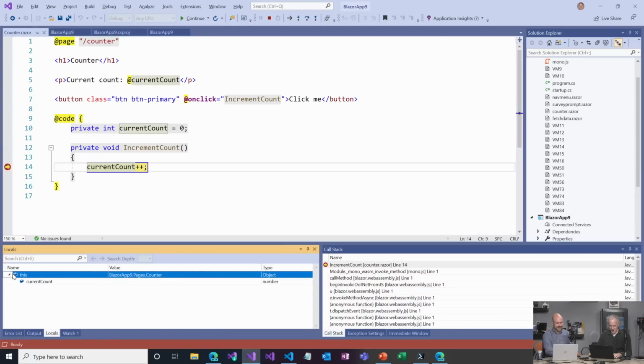Limitations, like here, I'm looking in the locals. I don't see any values here. I'm only seeing types and stuff. This is stuff that we'll be working on over the course of the next few months to make this experience, again, as high fidelity, as close to a true .NET debugging experience as we can get it by the time we ship. But that's what you can play with now.